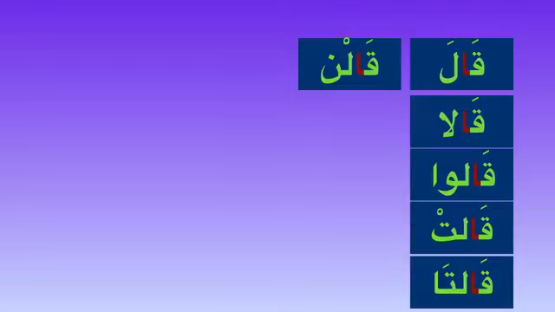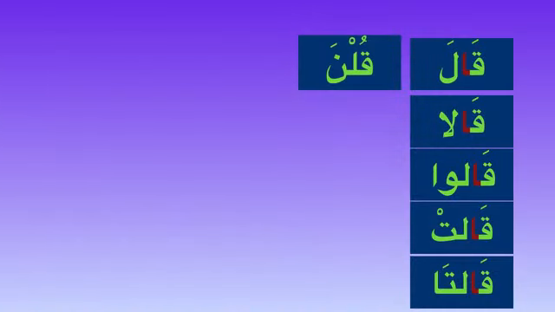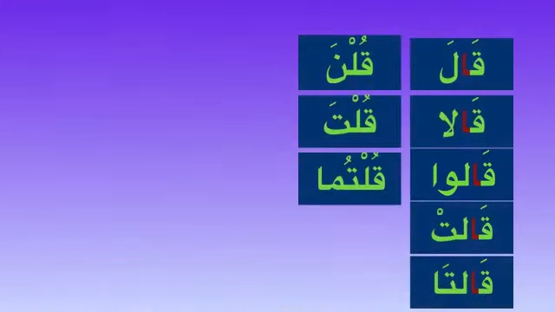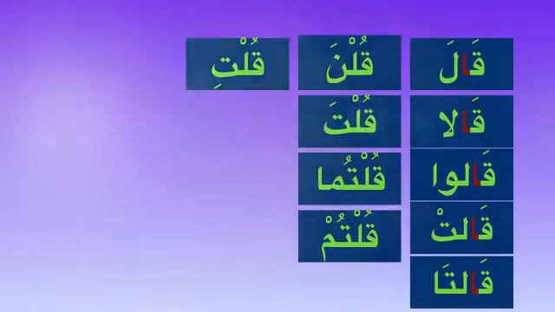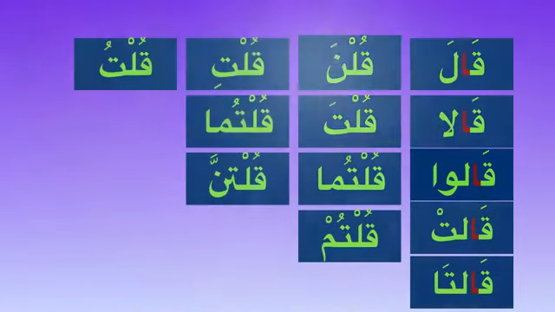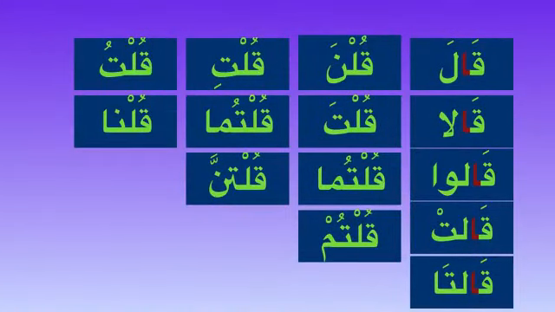So what happens here is the fa kalima will get dhamma, and we have lam with the sukoon, and it's changed to qulna. So the weak letter is dropped, the lam kalima gets sukoon, and we have noon niswa. So from qulna we know it becomes easy, it's like a highway. So qulta, qultuma, qultum, qulti, qultuma, qultunna, qultu, qulna. So this is how the conjugation takes place in the madi.